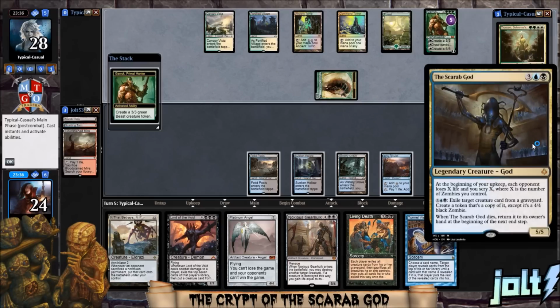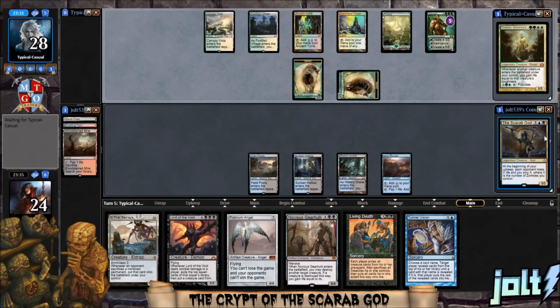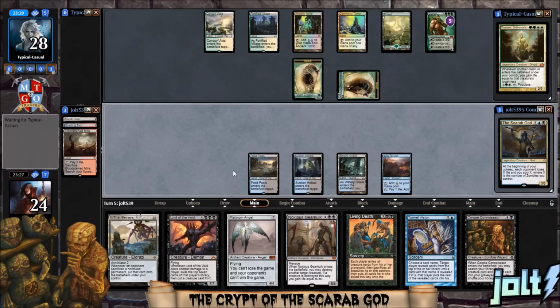And I know with the Scarab God, you can definitely go zombies, obviously, because it says at the beginning of your upkeep, each opponent loses X life and you scry X, where X is the number of zombies. So the Scarab God is an awesome zombie commander, but it's also a really good reanimator commander. It supports the shell really well. Anything else? No, can't get anything down. Let's go and pass turn.